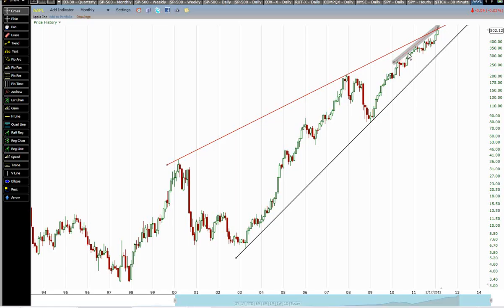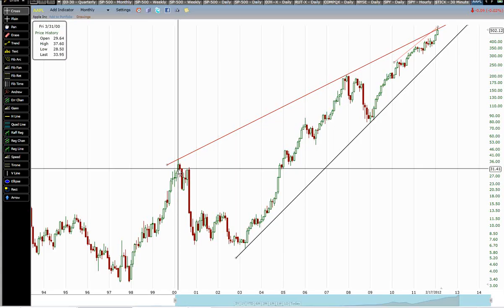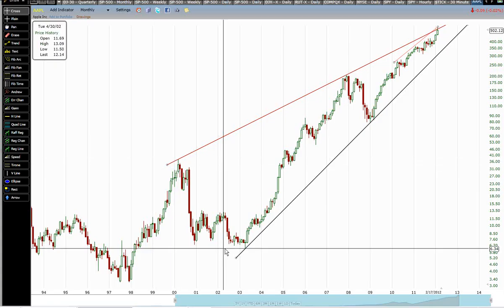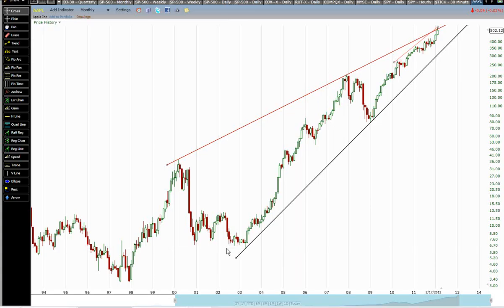But what I did want to show is a longer term chart here. So we just looked at that light red trend line. What you're actually seeing here is back to the 1990s, and this is where Apple topped in the tech bubble. So March of 2000 experienced a major correction, going from $37 down to $6. So pretty big bear market there as far as Apple goes. Then it had another big bull market from 2003 to the end of 2007. It had a big correction there during the last bear market, and then it's continued up.